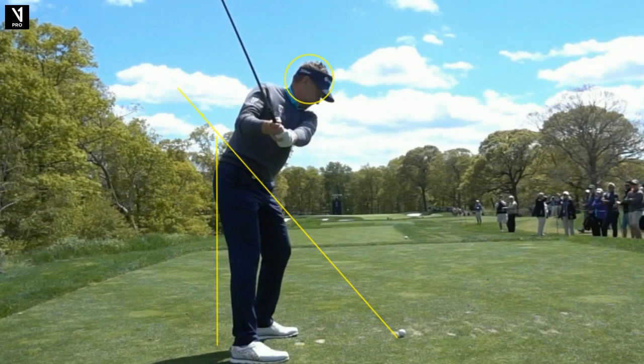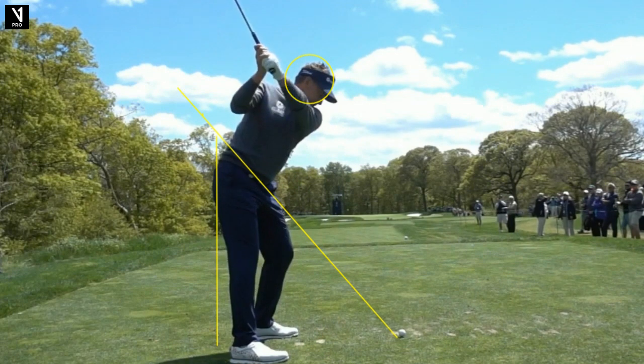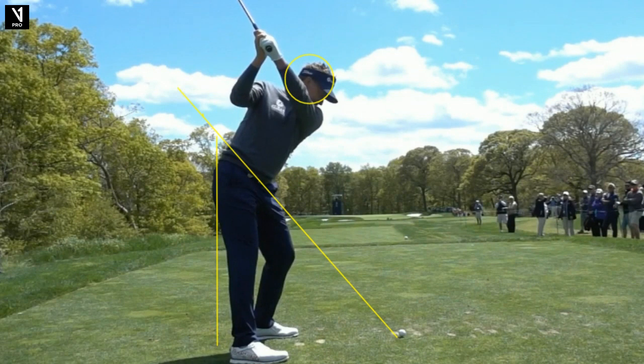So right here at what we call P3, when the left arm's parallel to the ground, I want to see some hinge. He's got that. But what do you notice right here as he takes it back? If you're looking at his head, you can see it comes out and over the ball, right? So that's not my favorite move. I have some folks that do this that occasionally will shank it. I like to see that head obviously stay still. That's the center of the golf swing.